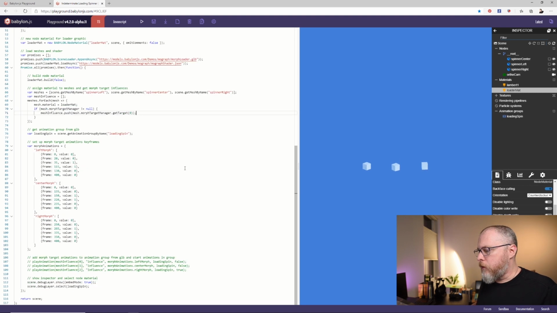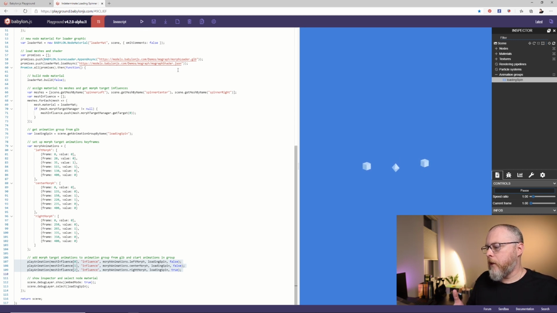So to see what we've got here, let me go ahead and uncomment these three lines and then play our scene again. And you'll see right away, we've got the morph target animation playing with the animation from the translation and rotation. So it's a nice way to corral all of the animations together using groups. We can use the morph target for something like this, which is more of a motion graphic feel. And the morph target means that we have the power of a vertex level animation without having to create a complex skeletal rig. So it's a very simple thing to do. It's very powerful. And as you can see, it doesn't take a lot of code to leverage the morph target and set it into an animation system.